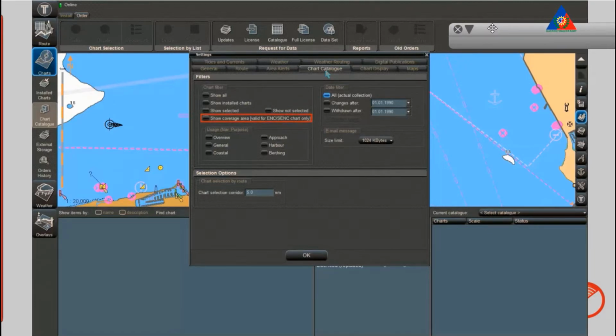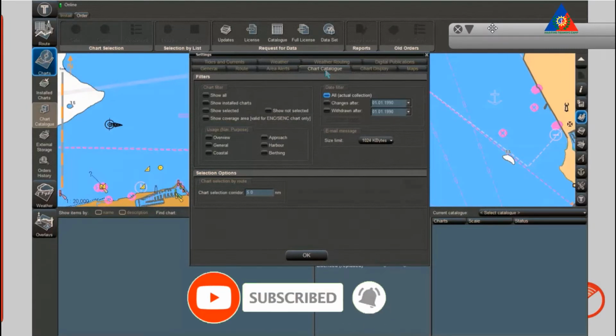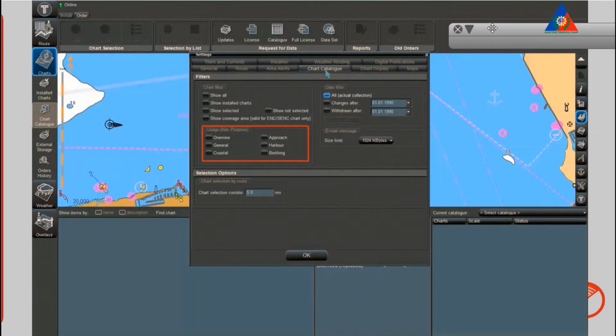Show Coverage Area, to display areas covered with SENC chart data, valid for ENC or SENC charts only. Usage, navigational purpose, to display charts with a certain navigational purpose, such as Overview, General, Coastal, Approach, harbour, and berthing.